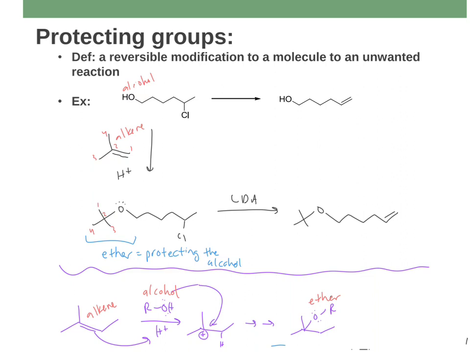But I haven't actually made this product yet, right? I want that alcohol back. I don't want the ether product. I want the alcohol back. And that's where this reversibleness comes into play, right? So it needs to be a reversible modification so that I can bring the alcohol back. And like I was saying earlier, the only thing that ethers are susceptible to is acid. So all you need to do is just add some acid and a little bit of water, and they just unravel. They come back apart. You're going to end up just doing the reverse. You'll get some t-butanol as a side product, and you'll get your alcohol back.